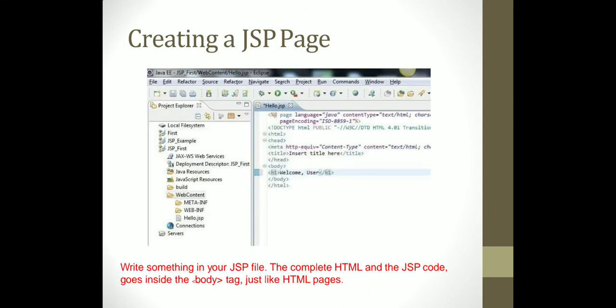We can write anything we want in the JSP file in the given code format, and the complete HTML and JSP code goes inside the body tag, just like your HTML pages.